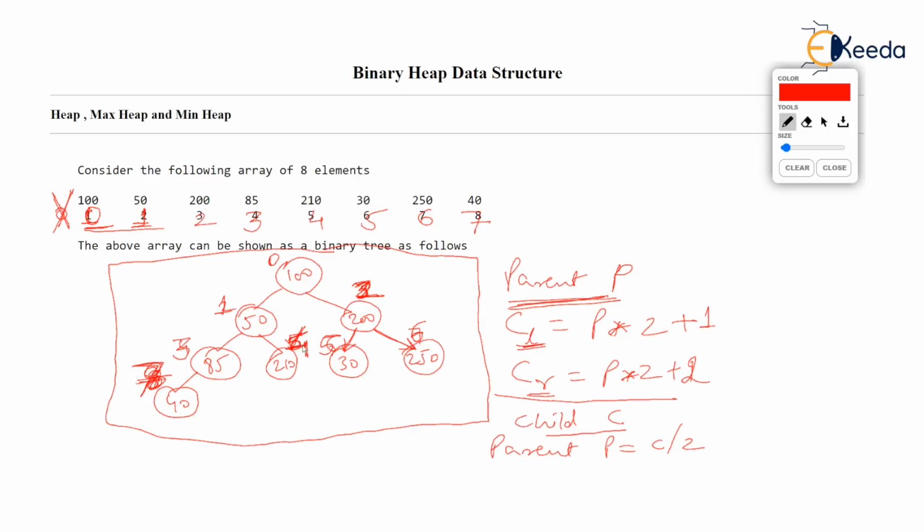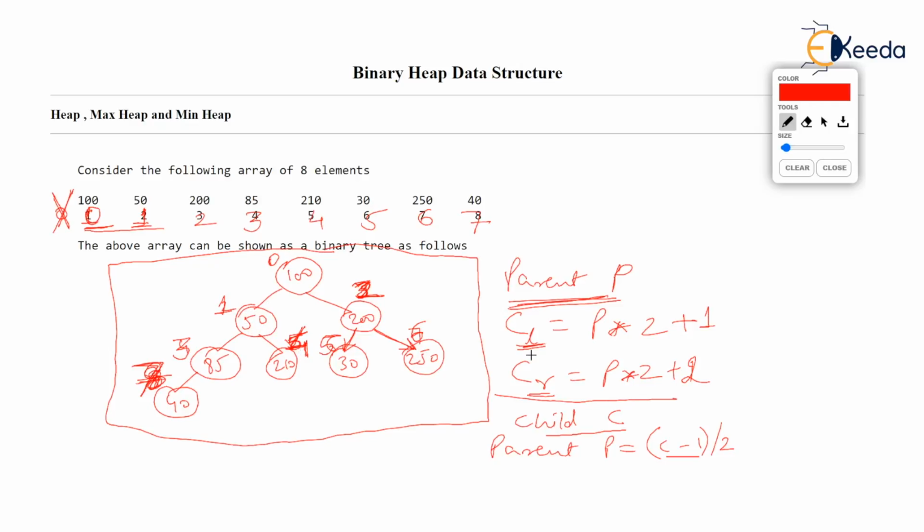The formula for parent, how do you find parent of a child, will not be C by 2, but the formula will become (C minus 1) by 2, isn't it? (C minus 1) by 2. Check it out again. Keep the child number as 4. Who is the parent? Child number is 4, so it is 4 minus 1. Note here, 4 minus 1, that is 3 upon 2. 3 upon 2 has to be 1. So 50. First node is the parent of fourth node.